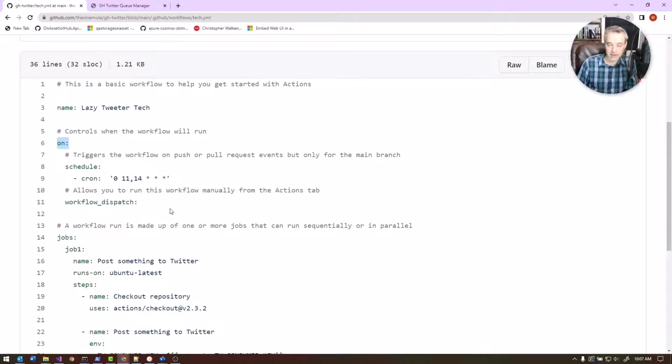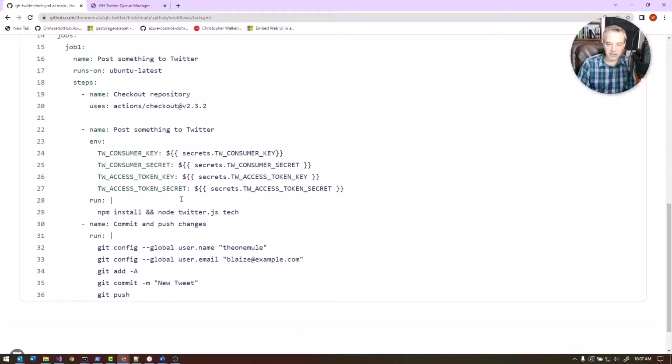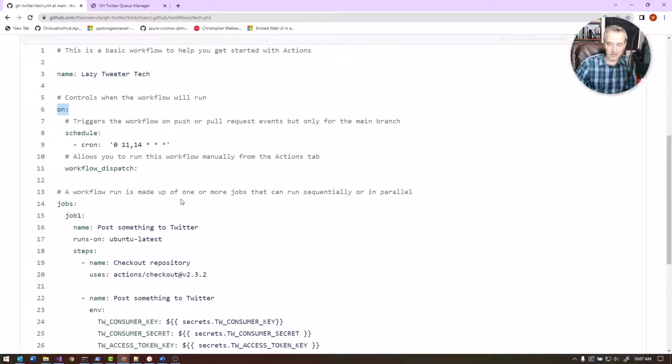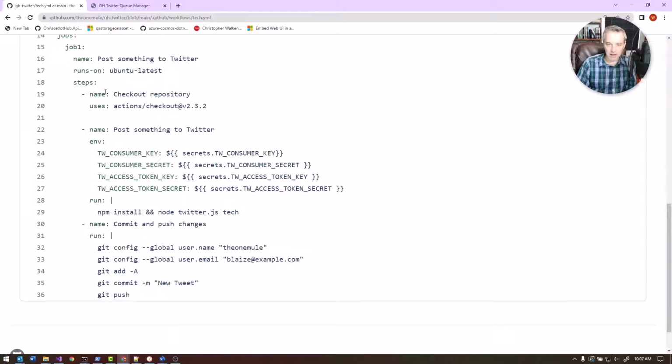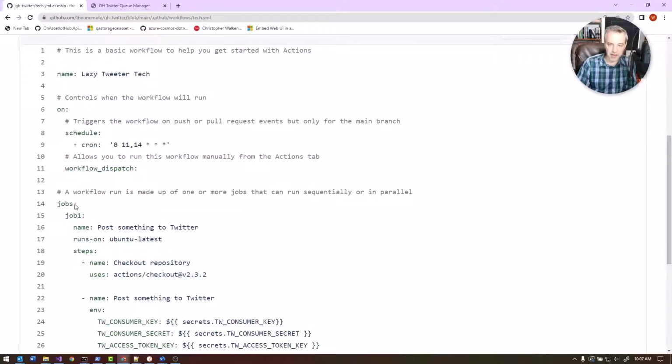And for some actions I have in other repositories, that's perfectly fine for my websites. So when something gets pushed into my repository, it publishes those changes over to my websites. So that's one way to use actions. But this particular job posts something to Twitter on a schedule, so it's very straightforward. So what this does is it checks out code right here. That's my first step. But to give you an idea what this looks like, I have jobs.